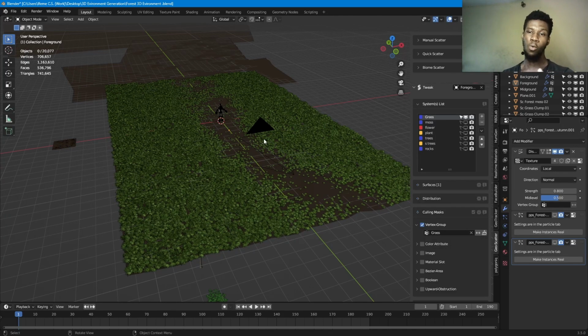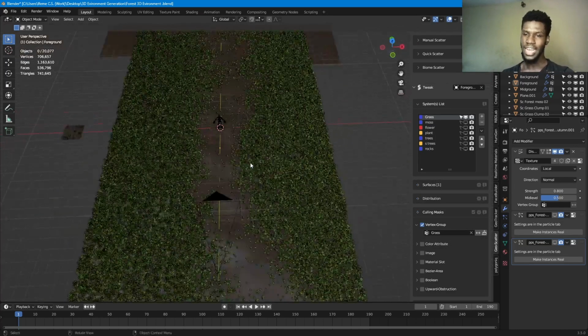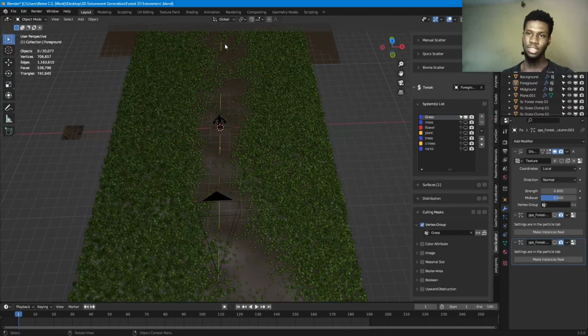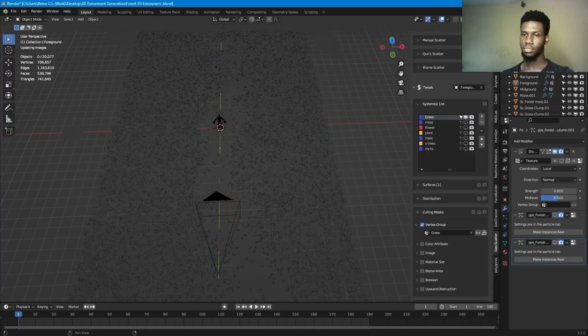I masked it with weight painting to tell Scatter that I don't want this particular grass asset on this path. And that's basically how the grass is started. Let's see the rendered view.